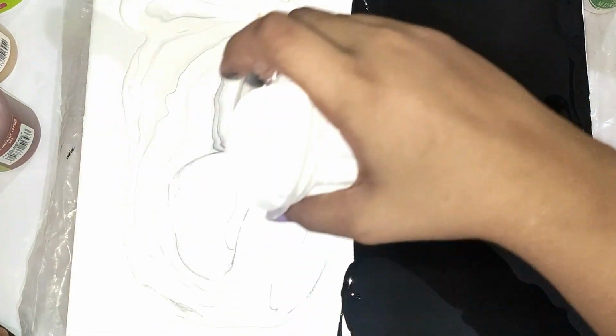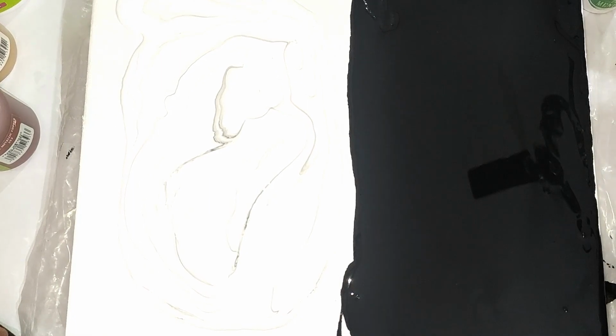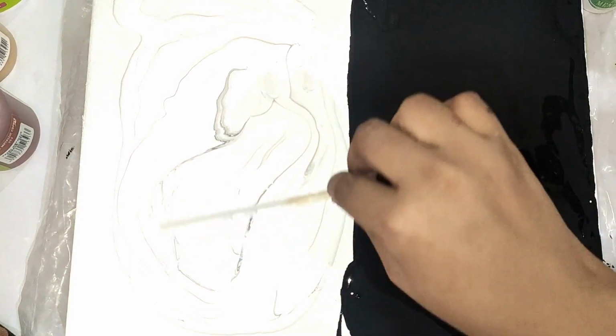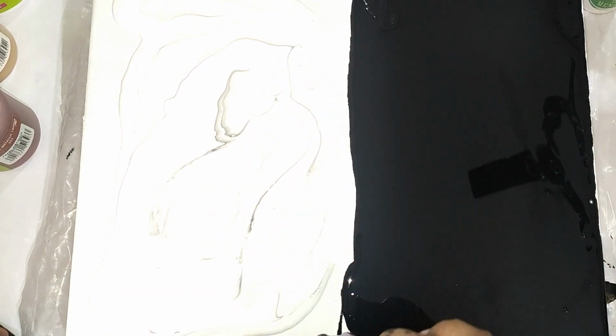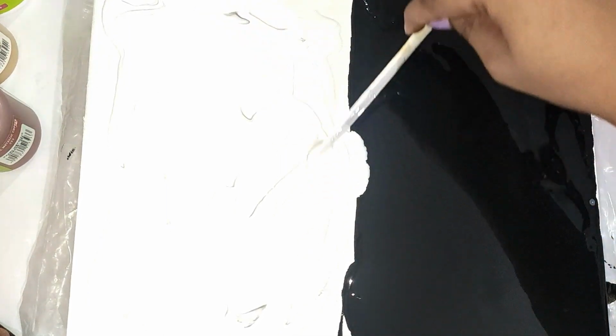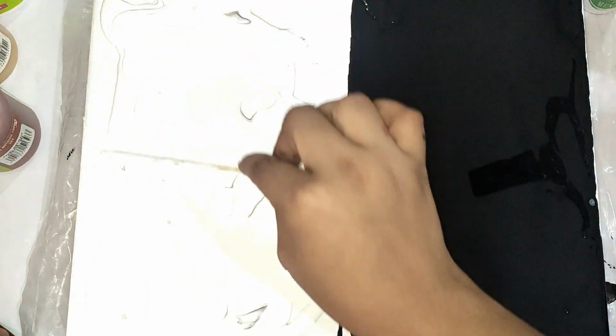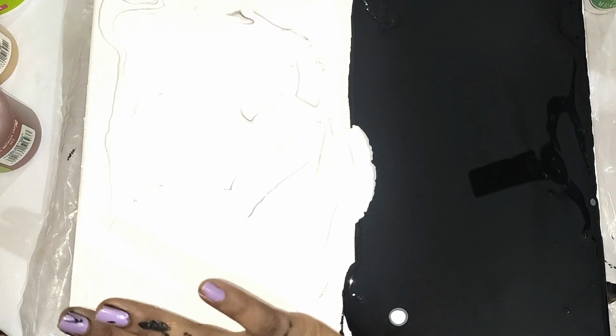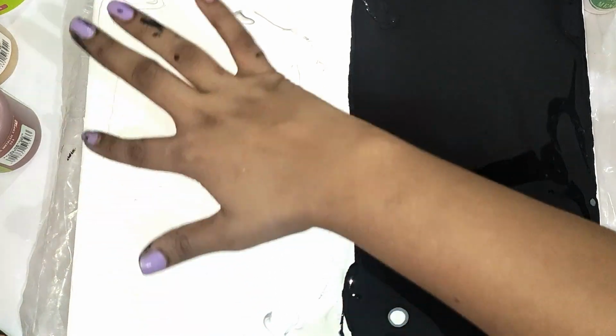I do not want to risk or experiment much with different color combinations, because let's face the reality, guys, I am no expert at doing this, and trust me, you don't need to be one. It's just about having fun. And that's when I thought, what's safer than going for a monochrome option? So I thought, let's do a metallic combination with black and white base. There's one thing I know for sure, this combination won't ditch me today. And also it would give a warm neutral tone. It's good for interiors where you have this color scheme going on.